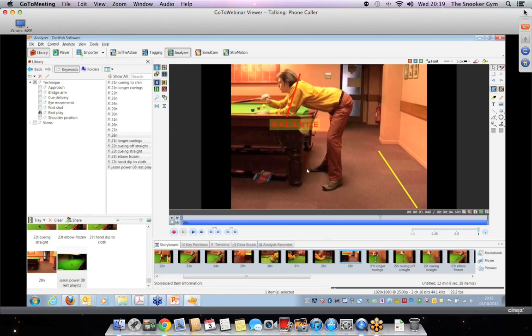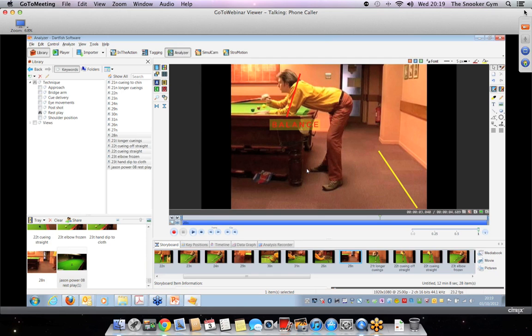So I would practice when you go to the club. Look at players standing at the table. See if you can visualize where they've got tension in their body, whether it be in their stance or their back or their arm or grip hand.